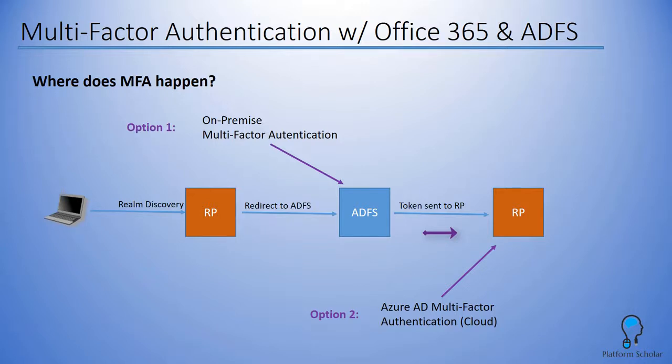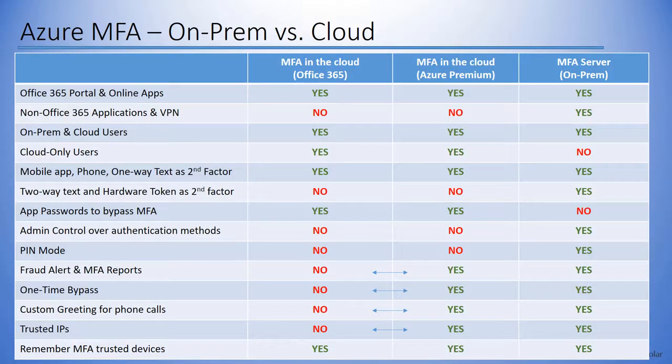If we prefer, we could choose not to perform the multi-factor authentication on-premise and enable MFA in the cloud. This is the same type of MFA that we worked with back in Objective 2 and managed through the Office 365 Admin Center. We can deploy either of these, or we could technically deploy both, but we would have to take certain precautions to prevent someone from getting hit twice with MFA requests, and we'll talk about how we can accomplish that too.